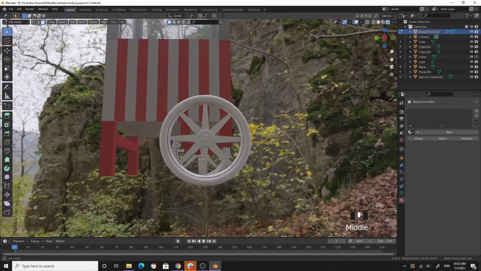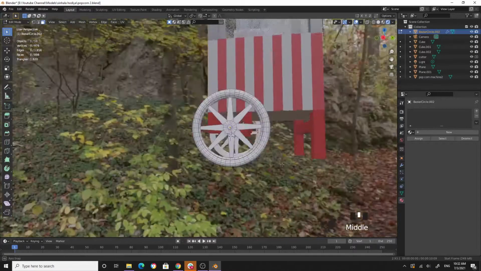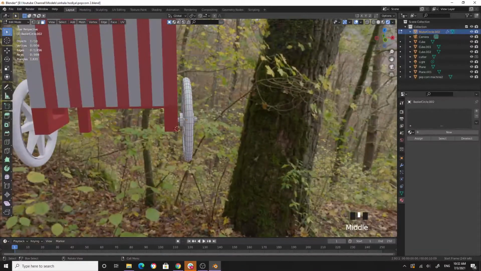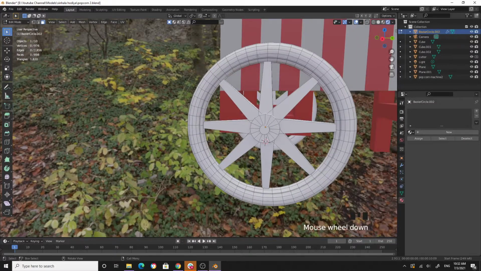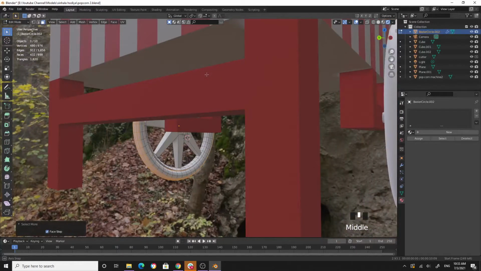So tab into edit mode. That one has a mirror modifier, that's okay. I want to select my tube, control plus, right? I want to select the tube, control plus, right?